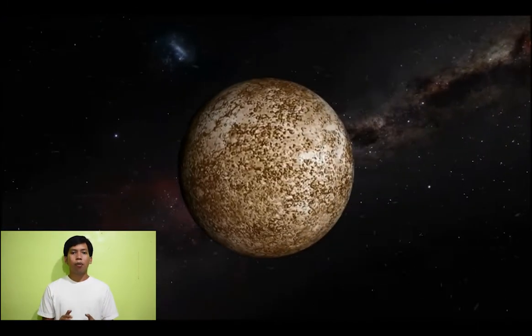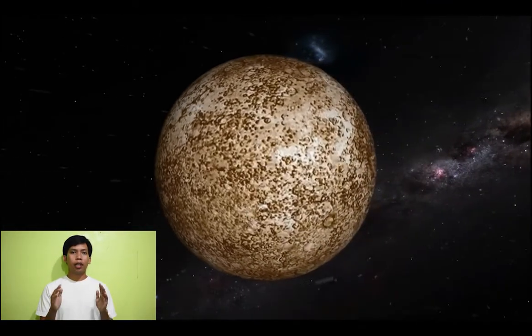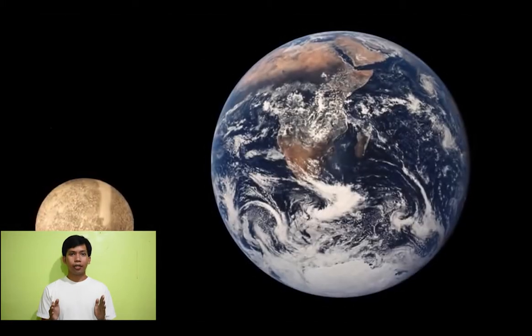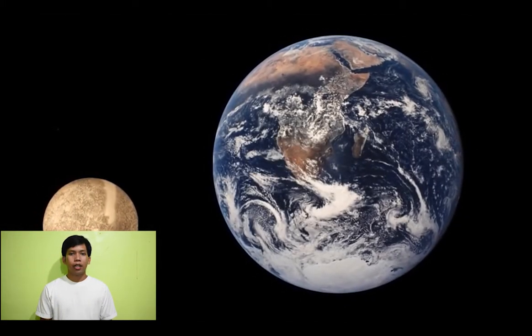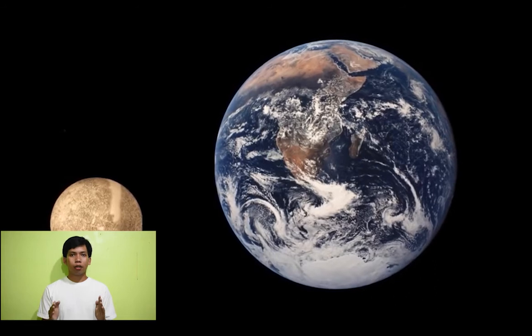Since the 1990s, scientists have found many planetary systems beyond our solar system, where planets revolve around a star, just like our nine planets revolve around our sun. These planets are called extrasolar planets.